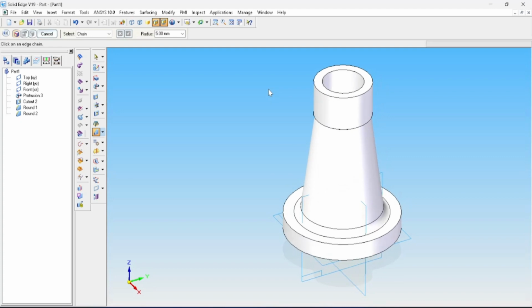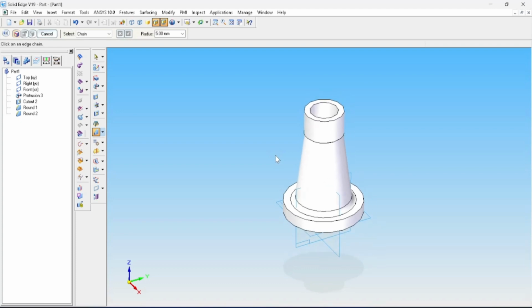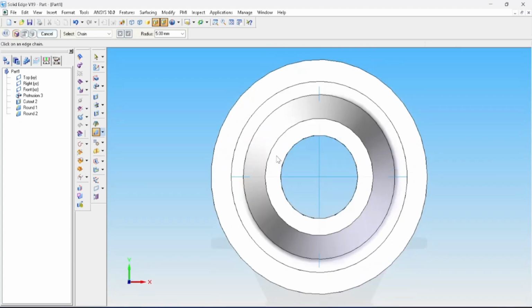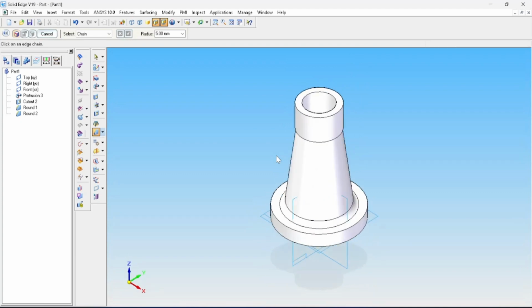And one more thing I need to teach you here, a very important shortcut. In order to change the views, front view, top view and all, using Control F, it will give the front view. Control T, T stands for top view. Control R, right view. Control L, left view. And Control I will be the isometric view. So please use these shortcuts to change to the different views.